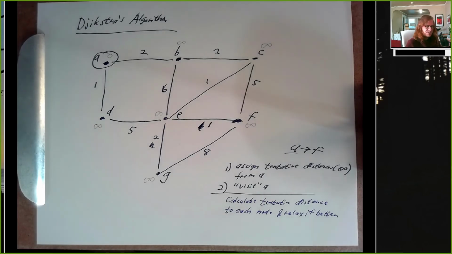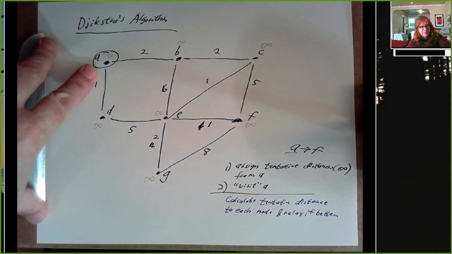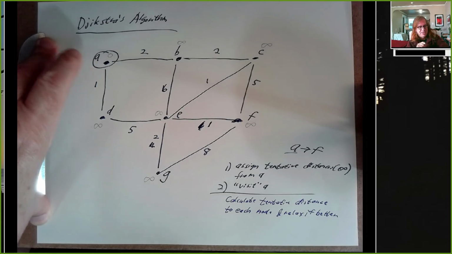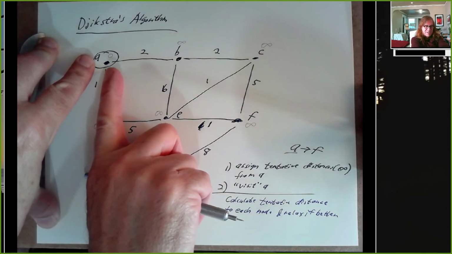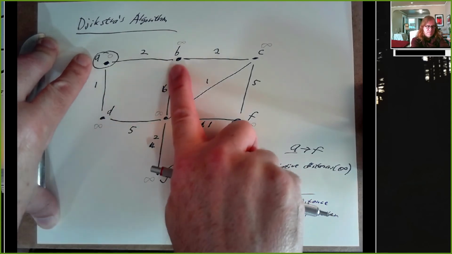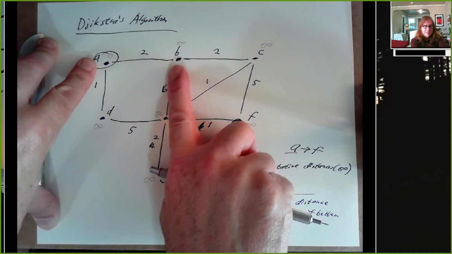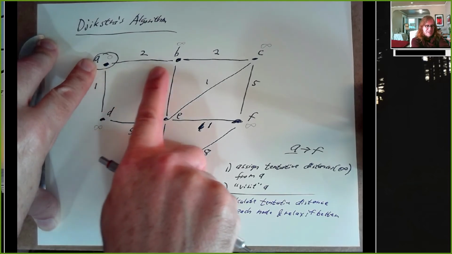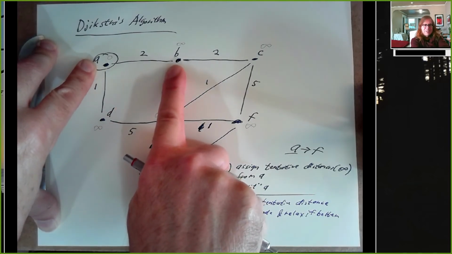All right, so what does this mean? We know we can get to vertex A in a distance of 0. Let's look at every node that we can get to from A, and using this distance of 0, let's see if we can improve our measure for how long it takes to reach each of our nodes. So for example, node B is connected to a node we visited. We can get to this node in a distance of 0. From there, it takes a distance of 2 to get to B. That tells us we can get to B in a distance of 2.